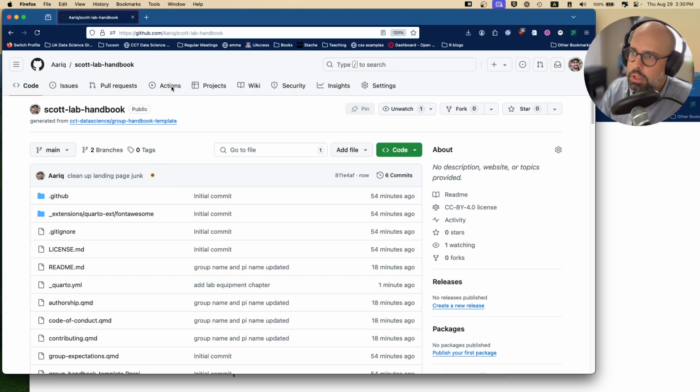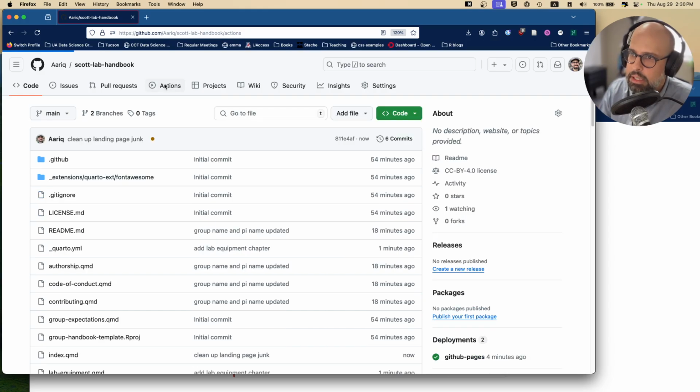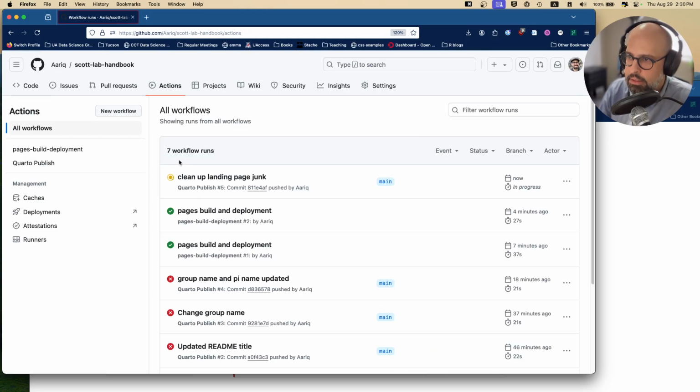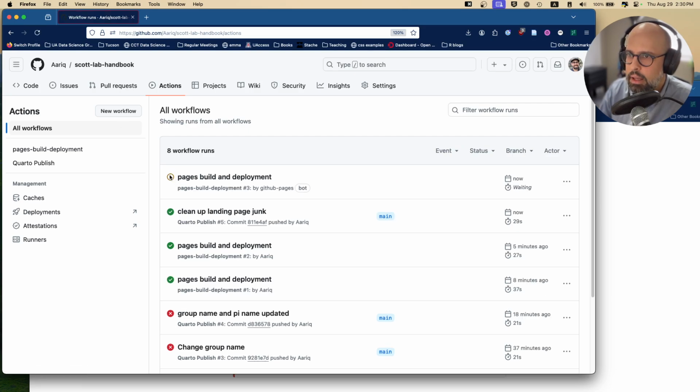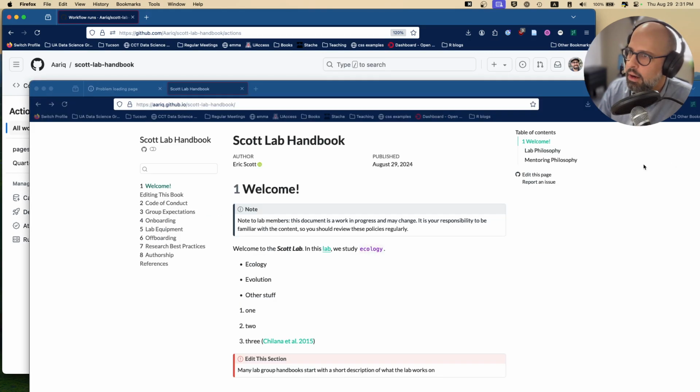But we can also go to the Actions tab and see stuff is happening. So we see next to this commit, there was an orange circle. It just turned into a green check. That was for Quarto publish. And then I think there's another step. Let's hit reload. Yeah, there's another step after that. Pages build and deployment that is going to run. And once those two steps are done, if you want to watch them go, you can click on these and see all the details. But once those are done, our website should update.